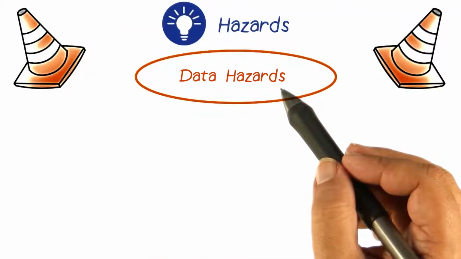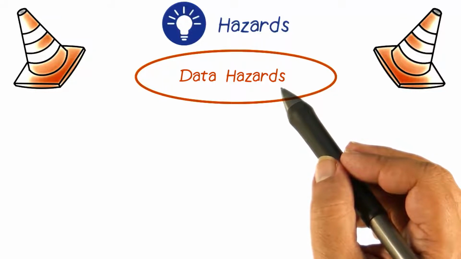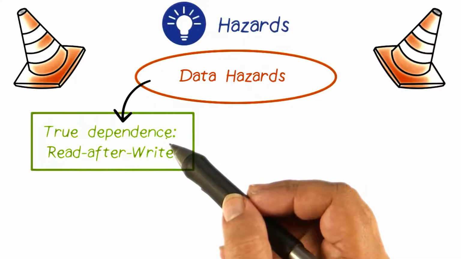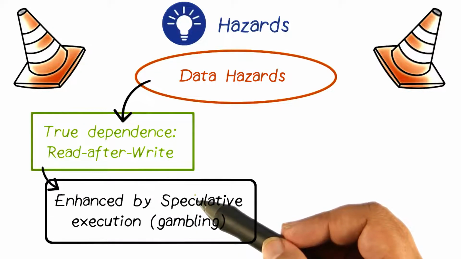So again, talking about hazards, we call them structural hazards because they are a part of pipelining. The hazards are caused by dependencies, and the dependencies are of two different kinds, and so the hazards are of two different types. The true dependence, that is, reading a value after a write, causes a hazard, and if we don't do the read after the write has completed, then that's the question of a hazard, which is what we saw in the last slide. Now, why is it a very important issue? Remember speculation? We are speculatively executing the instructions, and so sometimes we might be very aggressively scheduling them, because of which we might end up reading a value before the write is complete, and that is to be avoided.